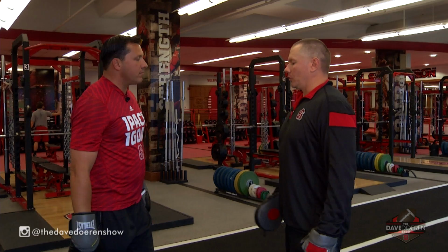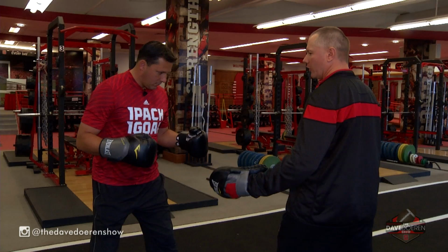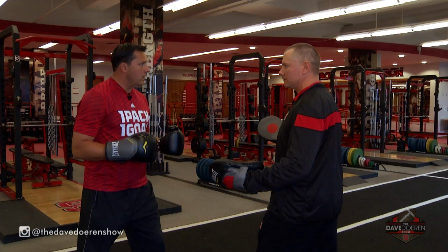Now, what am I working here? Obviously upper body, but what you've got to understand is all these punches come from the hips. Your legs are important in this. If your feet come off the ground during a punch, that power will be dissipated down through an open chain of your leg. Your feet have to be in contact with the ground, and all punches come from little knee movements and core. So your hips are working kind of like baseball. You don't hit the ball far with your arms, you hit the ball far with your hips. Same thing here.